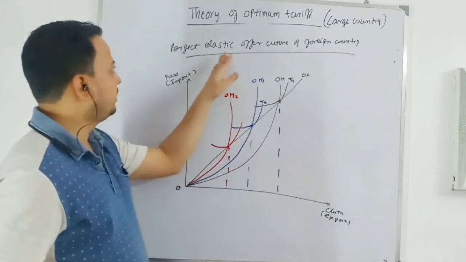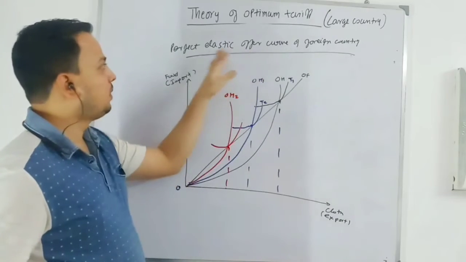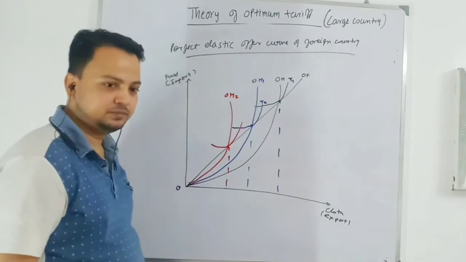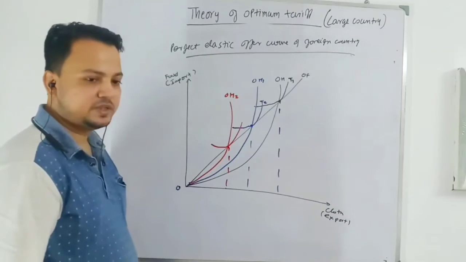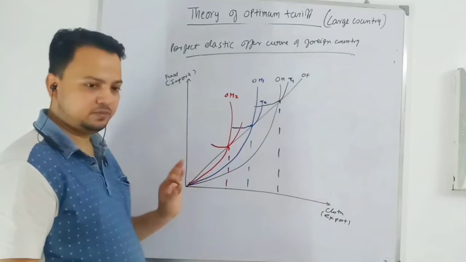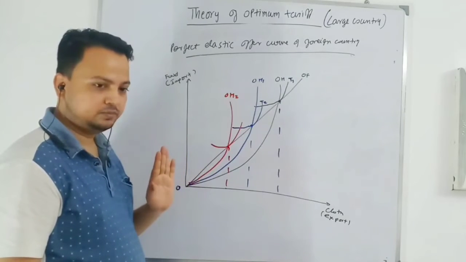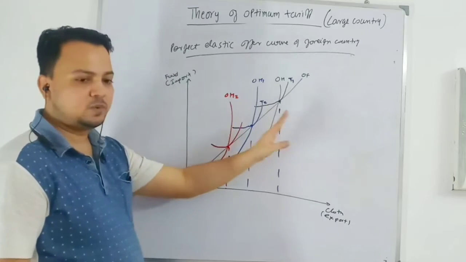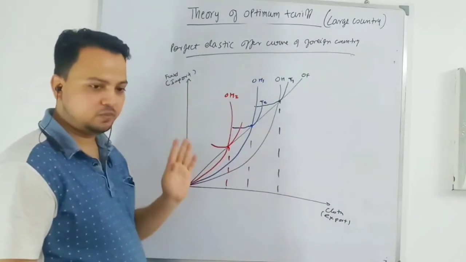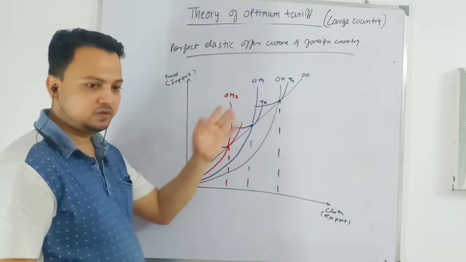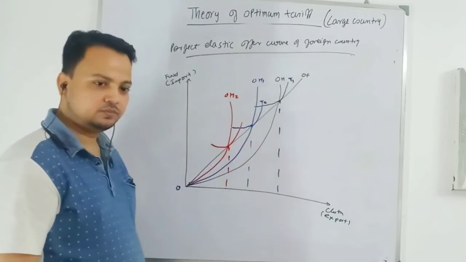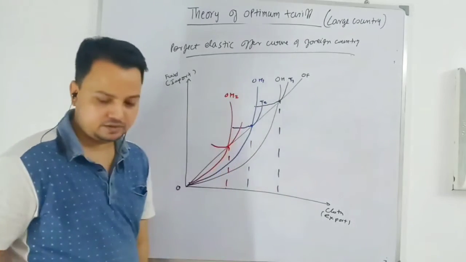So when the offer curve of the foreign country is perfectly elastic, what you will see is that there is no tariff. That can be set as the optimum tariff. So better set the optimum tariff equal to 0. I have just finished: 1 over infinity minus 1 is 1 over infinity, which is equal to 0. Remember this.